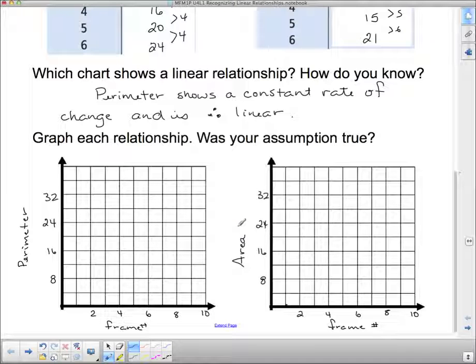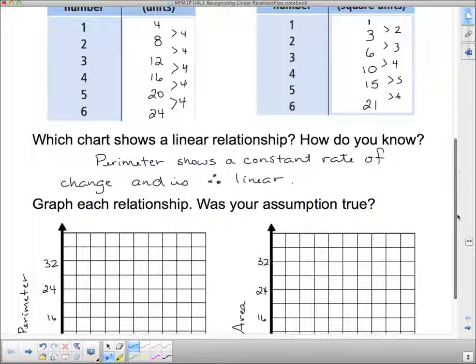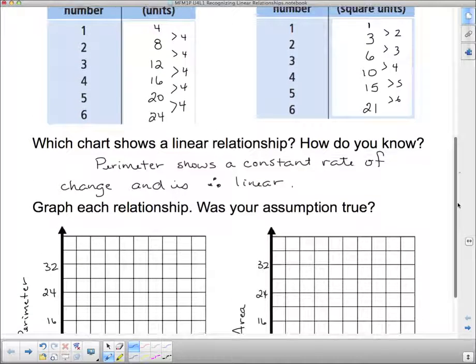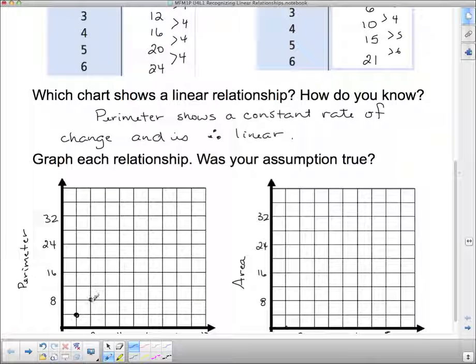Okay. Now let's graph them. This first one, I needed 1 and 4. So if I go to 1 here, I need to go to 4. And then I need to go to 8. And 6, or 12, 16, 20, 24. And I could keep going. If I made more frames, I know it would keep going along this path. I can keep going. And I can keep going forever if I wanted to.